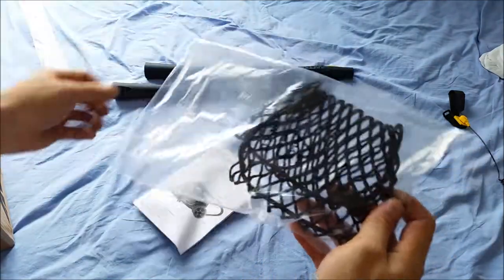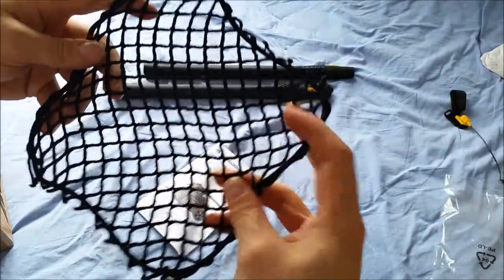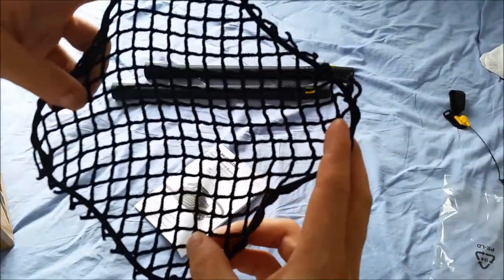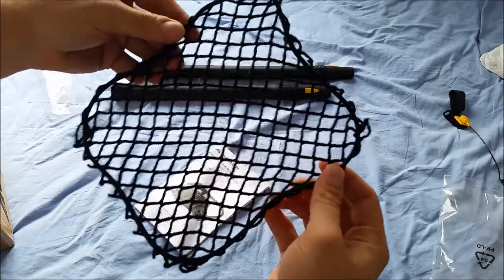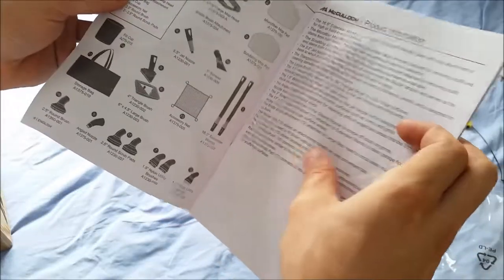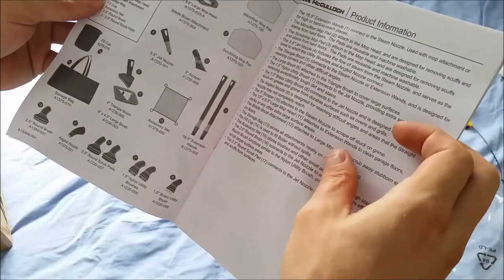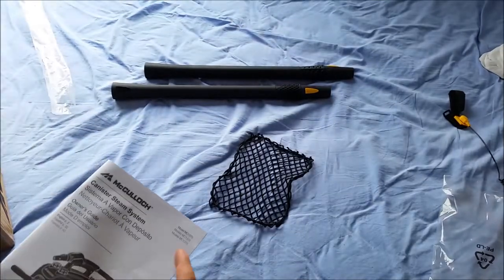Instruction manual and scrubby pad? Sure, it says in the manual. Accessory net. Whatever that means. Stores brushes and other small accessories. Oh, so you can hook it onto the machine, okay.